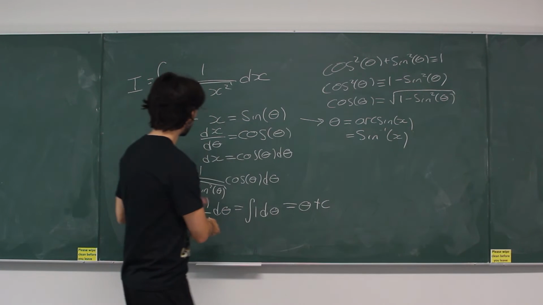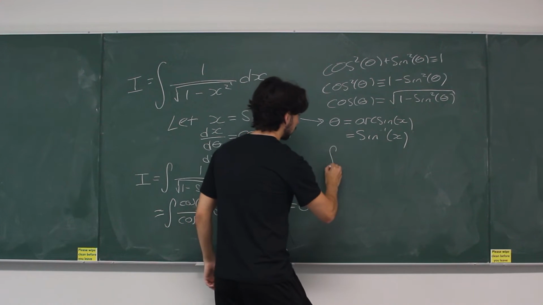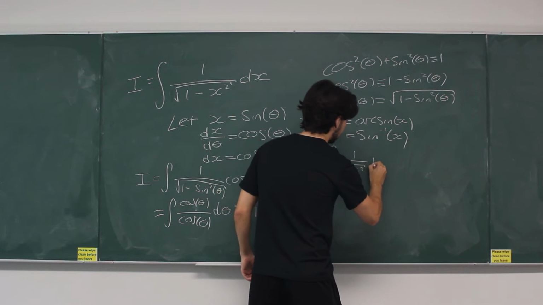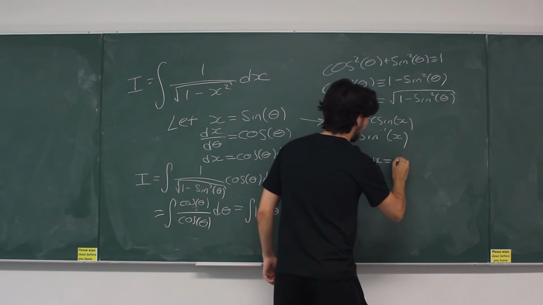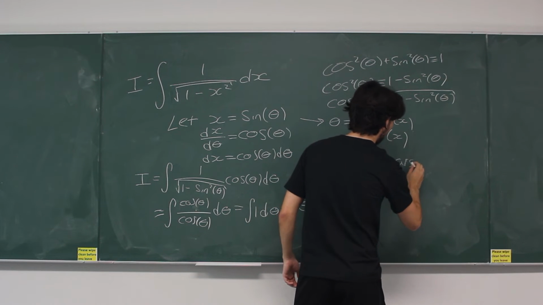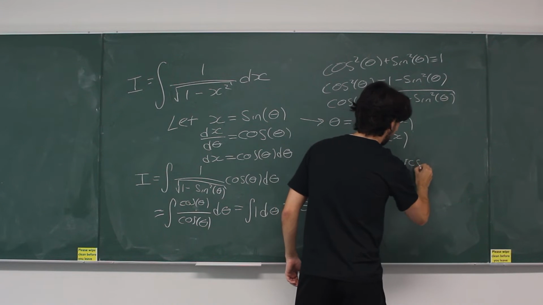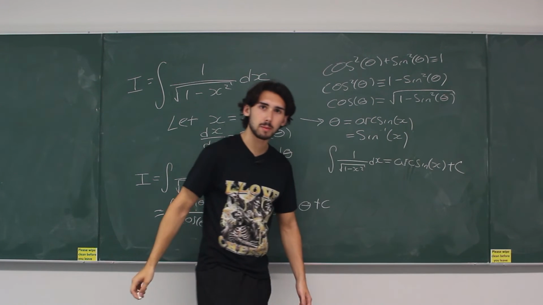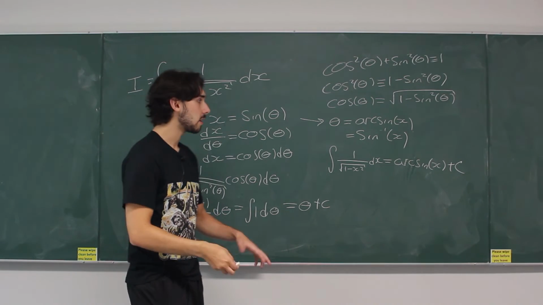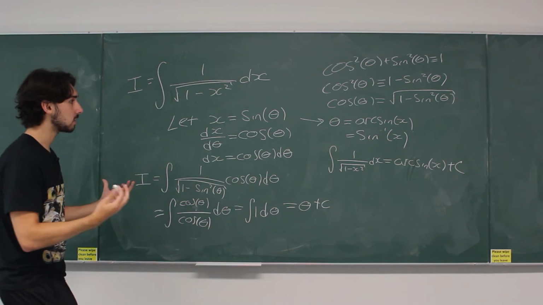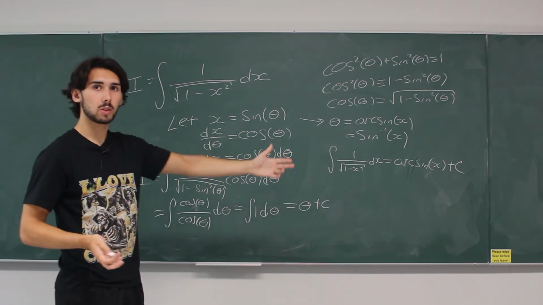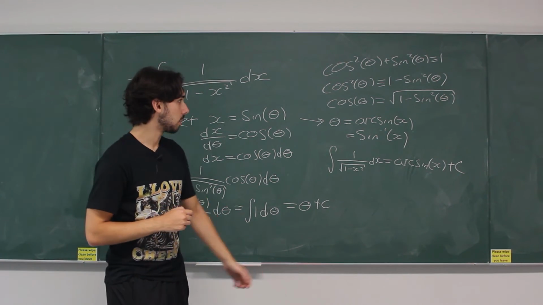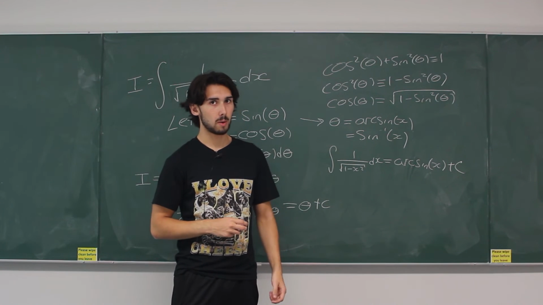So the answer to this integral is that the integral of 1 over the square root of 1 minus x squared dx is actually arc sine x plus c, which is really random, right? But as you can see, it's kind of a standard integral. It's kind of something that you need to know. The function that integrates to arc sine, it's a big deal. So that's kind of how you do it. And now I'm just about to answer this question about the plus or the minus.